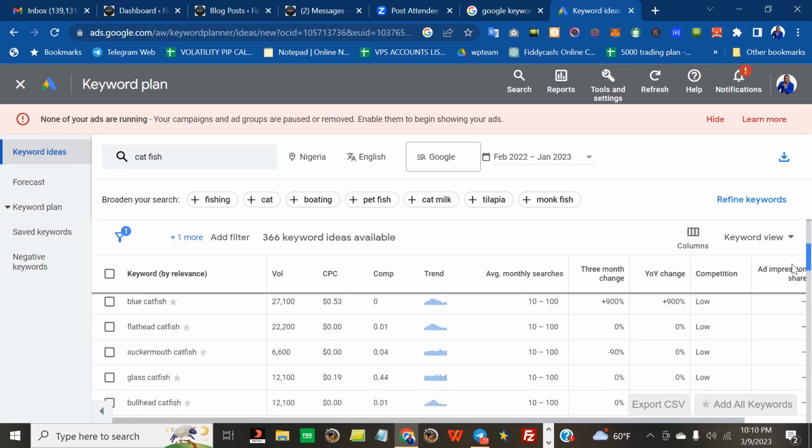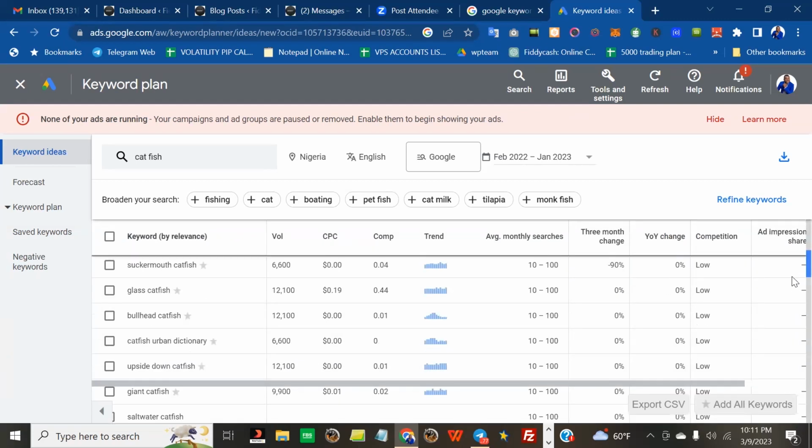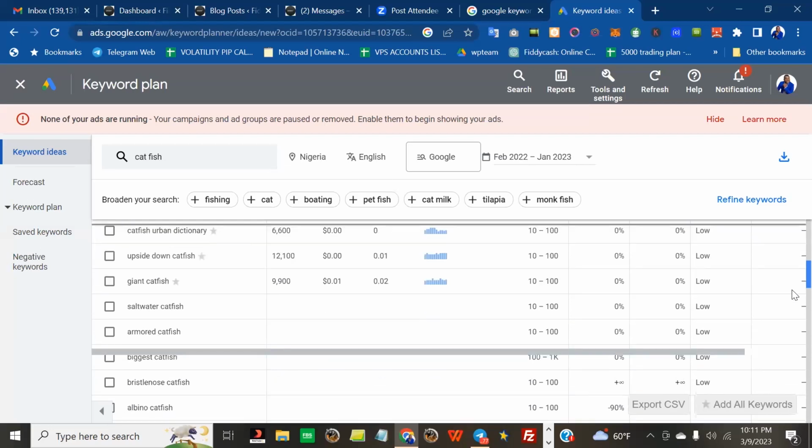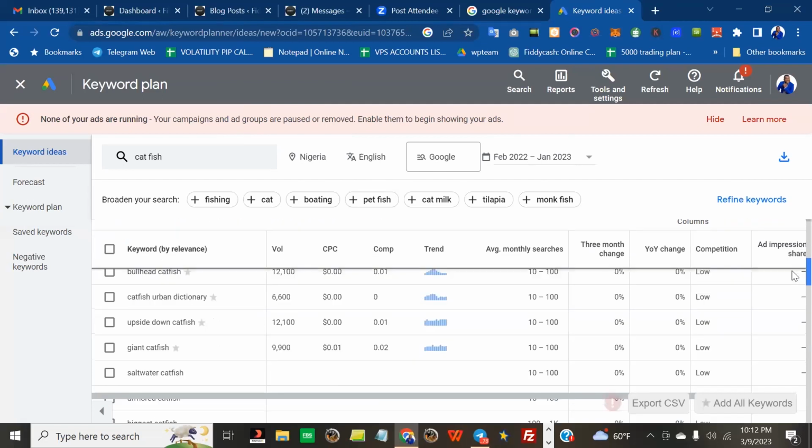Can you see? And look at the competition. You can see people are actually searching for these things. See the volume, upside down catfish. A lot of things that you can write about.